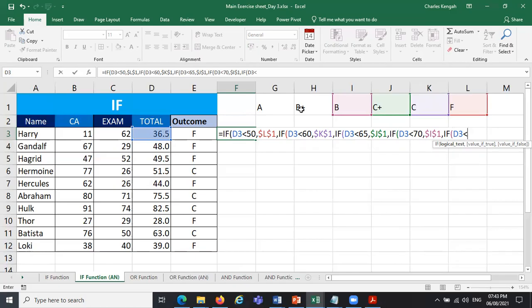Yes, less than 80. You are very correct. It should return B plus. Fix it. Then else it should return this for else.